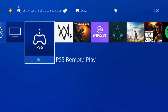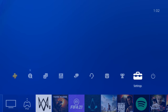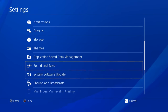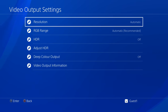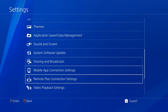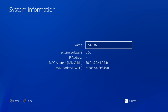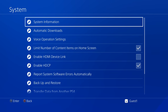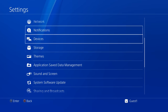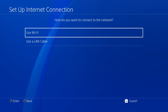That is awesome. We've got Watch Dogs 2, which is what was in the disk drive. So the disk drive is working. 1080p appears to be working, so I should make sure that's set to automatic, and it is. Let's just go to system info. Version 8.5. Working fine. Network, let's just make sure it connects to the internet.